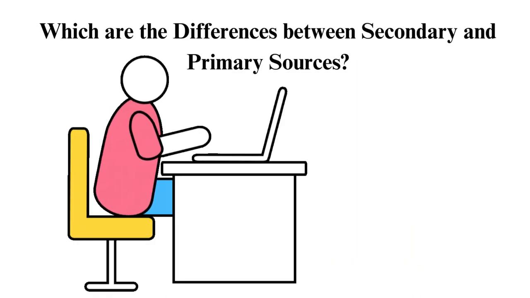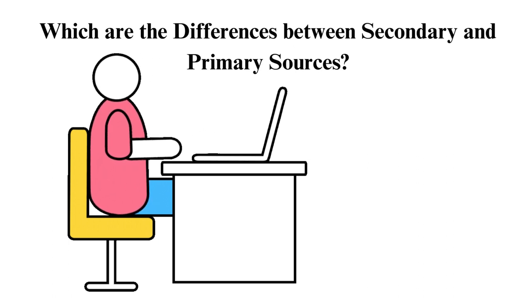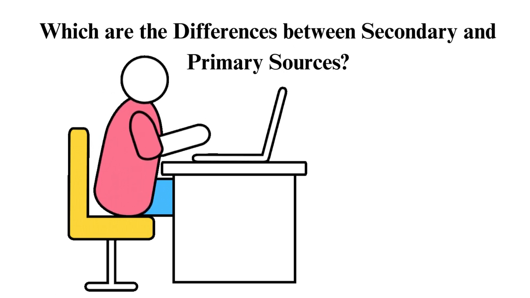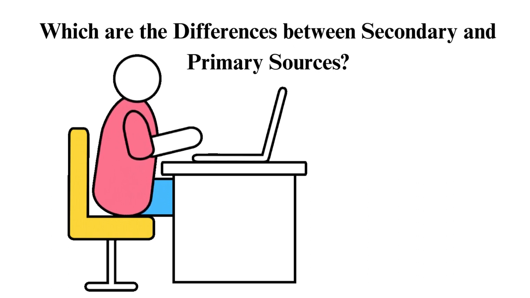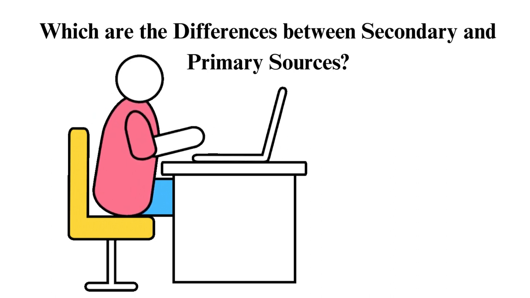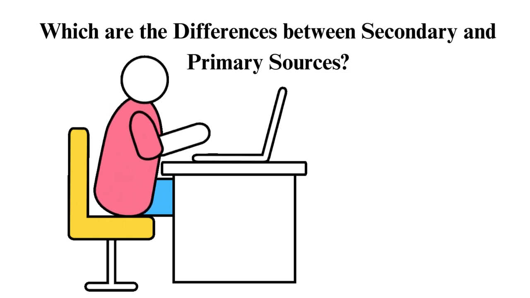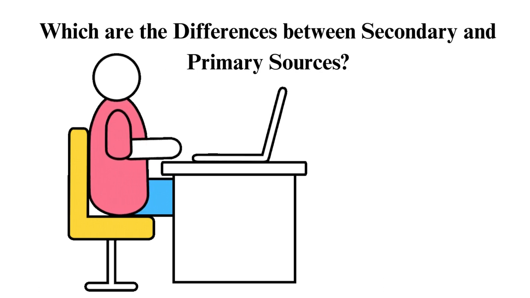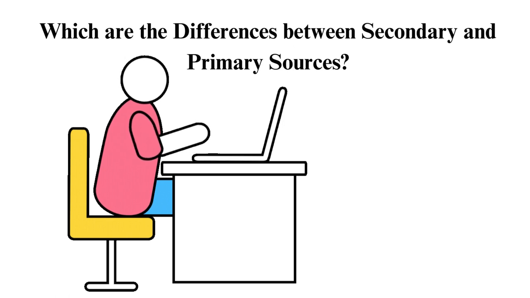What are the differences between secondary and primary sources? By now you can tell what primary and secondary sources are. When carrying out research, both are very necessary to ensure you gather quality information. They also help you support your argument or idea on a topic or subject. Let's find out the similarities between the two and later their differences. Similarities: both sources are used to gather information, you can trust both since they are written by experts, both are referenced in academic work or research, and both are used during research.